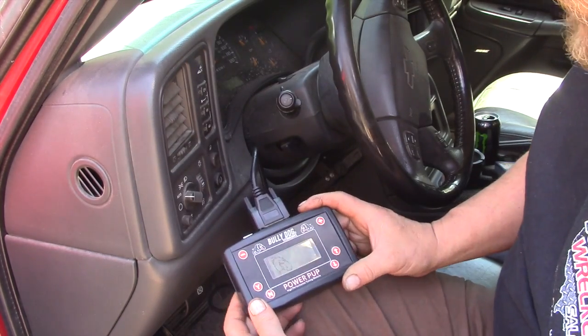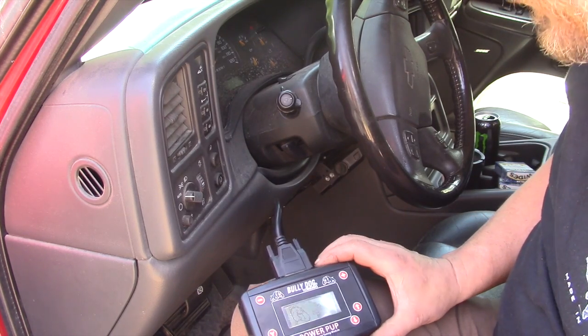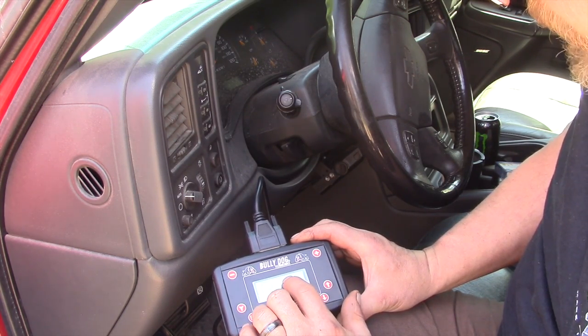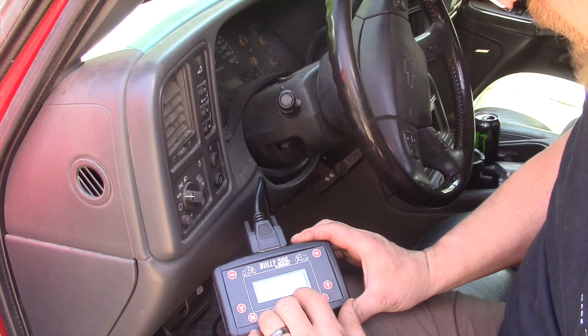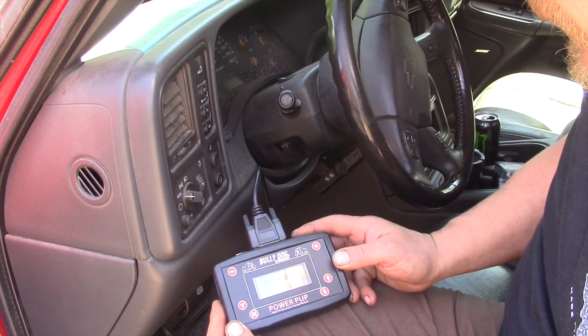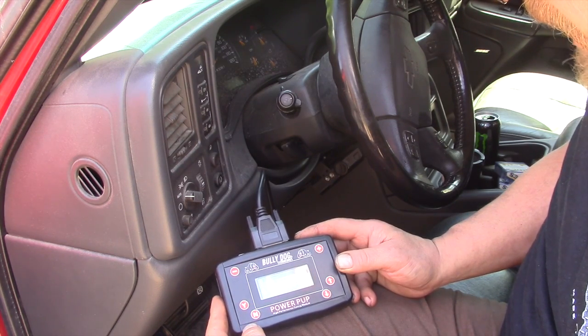Okay, well, we got the Bully Dog plugged into our ALDL connector here, and I don't know if you can read this or not, but it comes up with Duramax 66 Power Pup 2001 to 2007, Bully Dog, and the serial number. Anyway, it asks us to press yes, so we will. And now it says choose your option, download or read DTCs. Well, we're going to download. It's highlighted, so we'll press yes again.